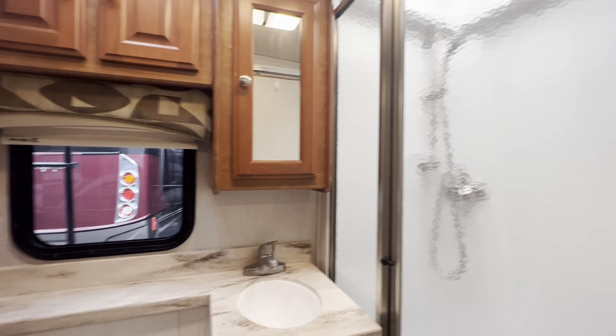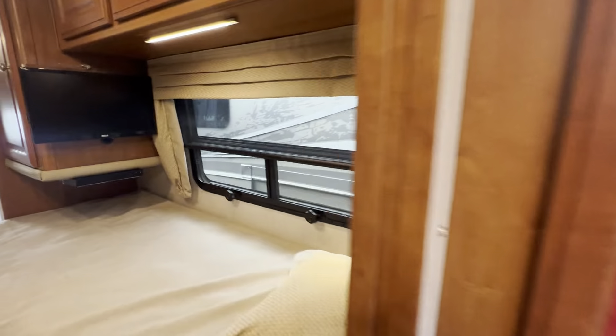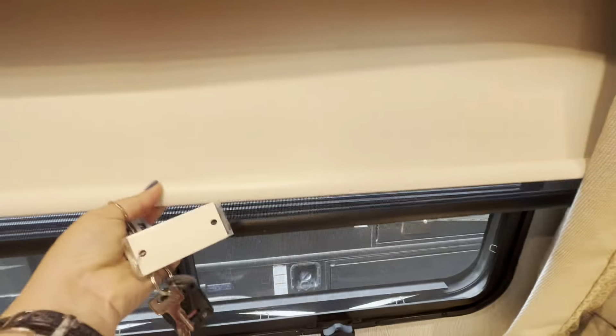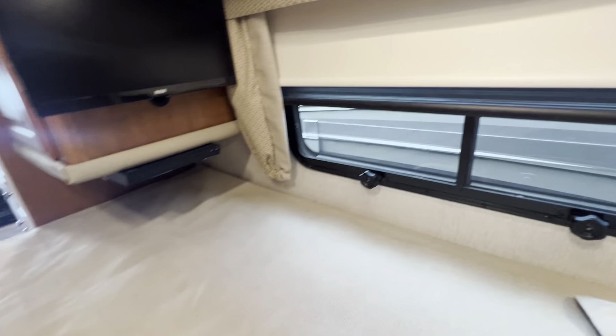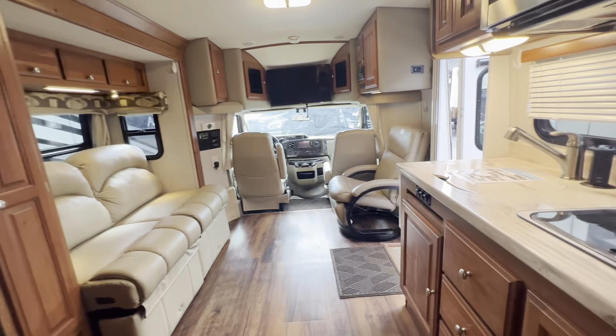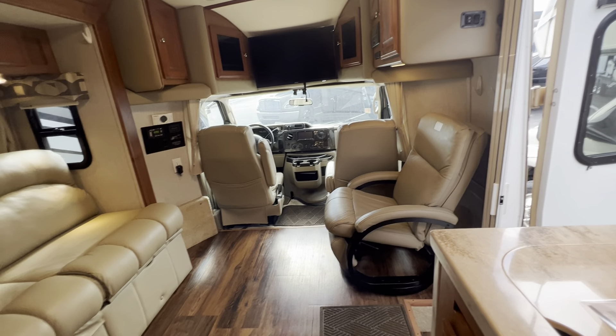Sorry if this is making you seasick — just trying to catch the major points. There's your tabletop and your filler cushions. I do like that it has dual sunscreen and opaque blinds — you can do either or. No funky smells, and I don't feel any soft spots in the floors. Feels pretty good.